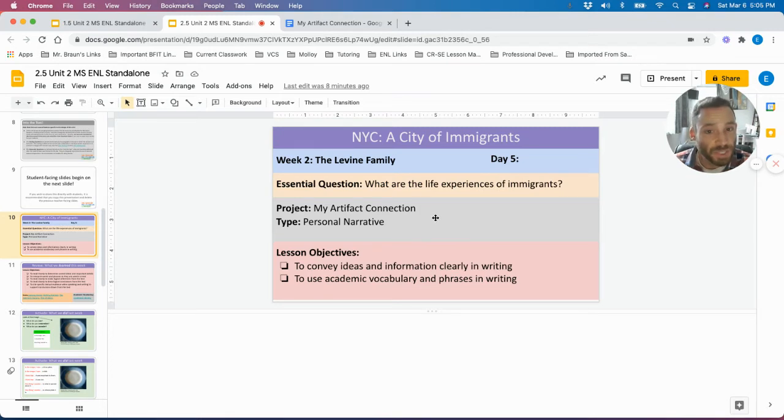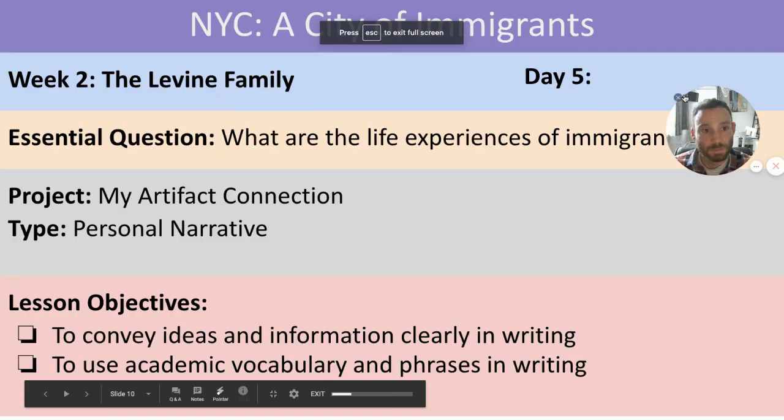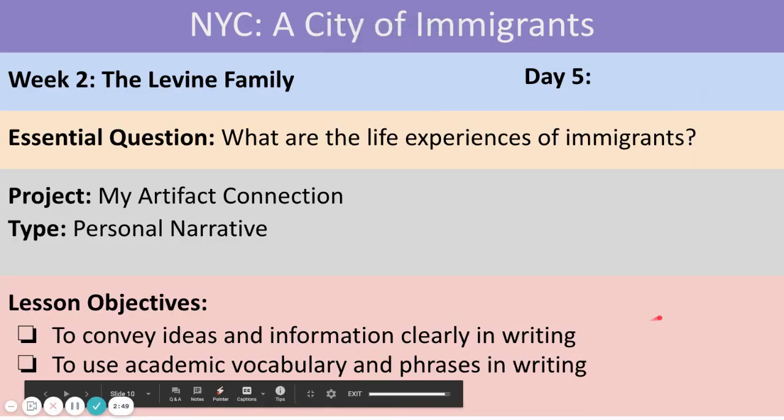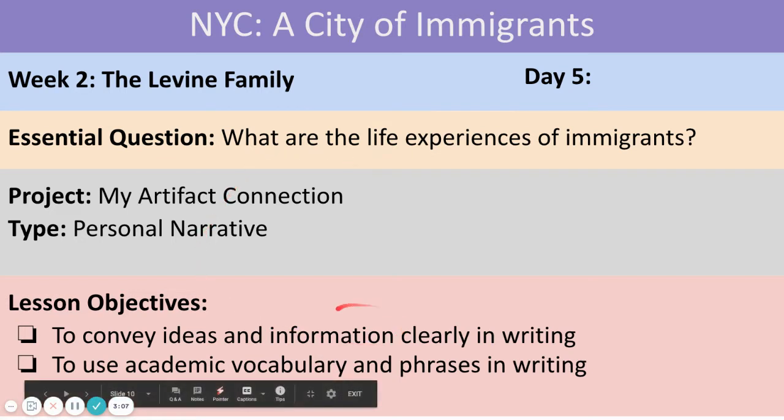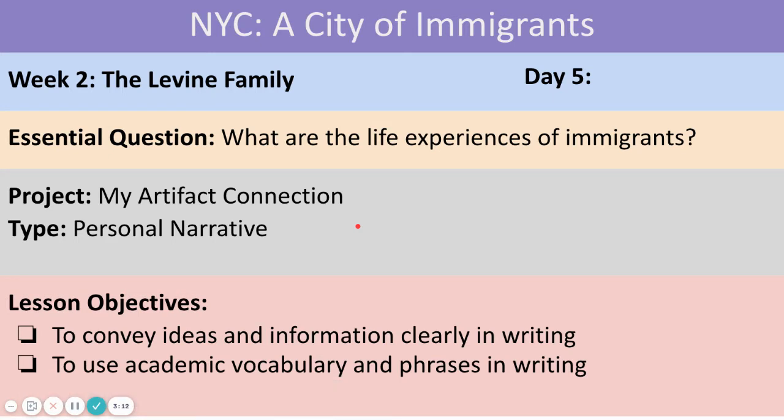Can somebody please read today's essential question? Good. Again, what are the life experiences of immigrants? Good. Today we're going to be making even deeper connections to the life experiences of immigrants. Can somebody please read the first lesson objective for today? Good. To convey ideas and information clearly in writing.